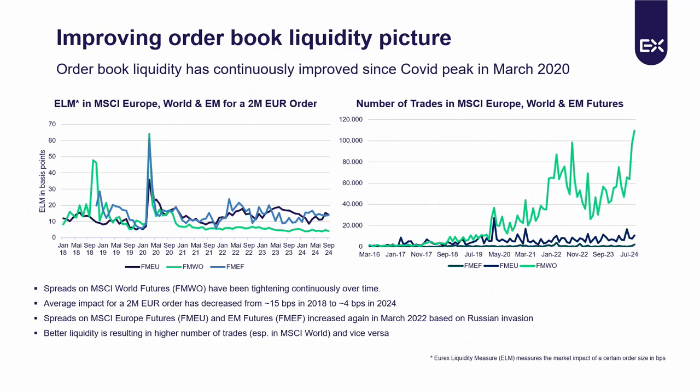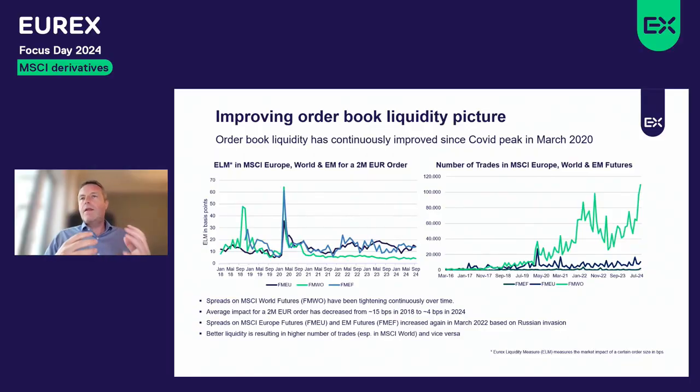And in October, we have seen a similar picture in the China index. So the liquidity in certain products is really getting better. They are turning into order book products over time. But it's still very much in most of the products, also because we have the highest number of market makers here, it's still in the European products where we have the highest liquidity. But when we look into block markets, there you see that a lot of business also goes via the Asian hours, as well as to a smaller extent in the US hours.